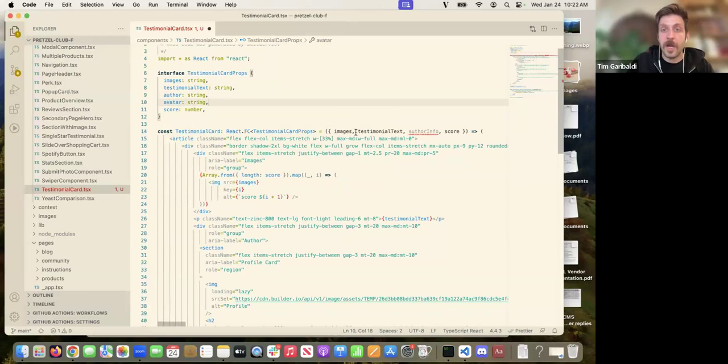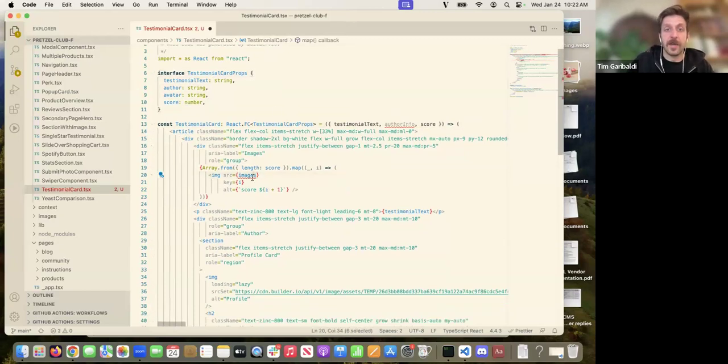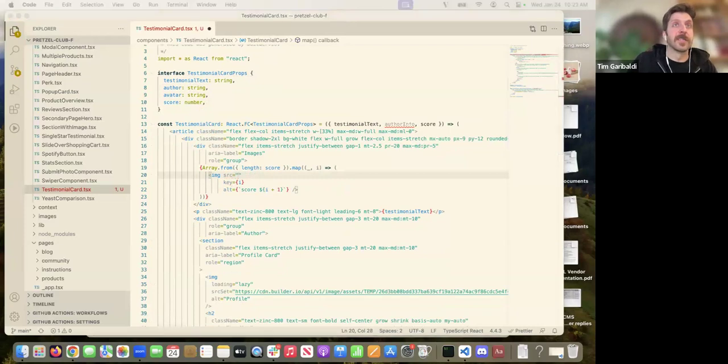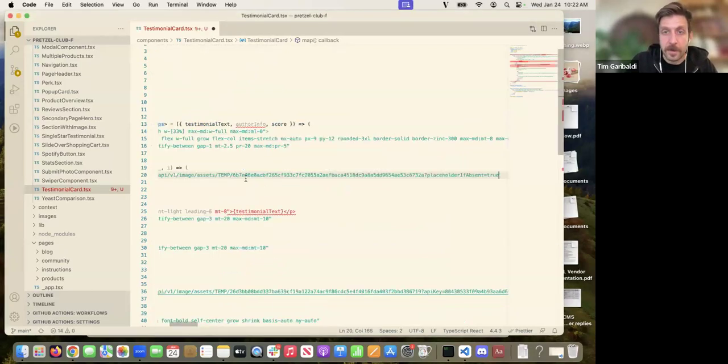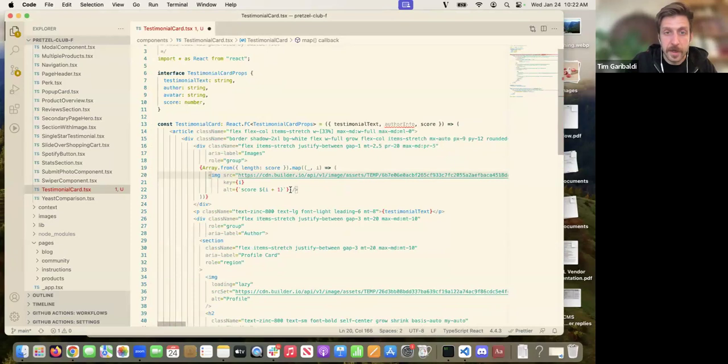I'm going to get rid of these images because we're not going to need that. Again, there's going to be a little bit of cleanup. We know this image URL is going to be hard coded because it's just those stars, which I have saved here. Nice. Okay, looking good. Author info, we're going to replace with author and avatar.